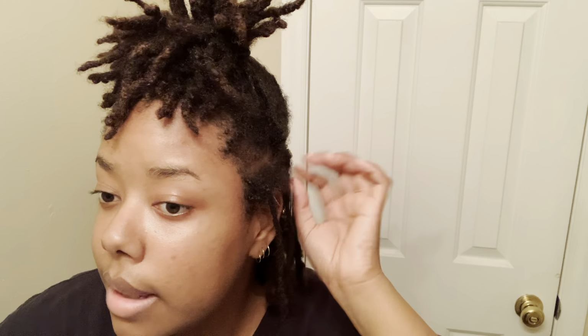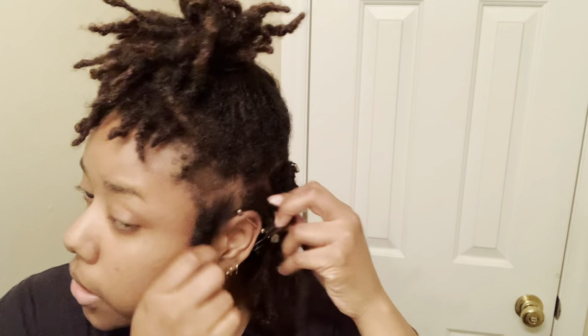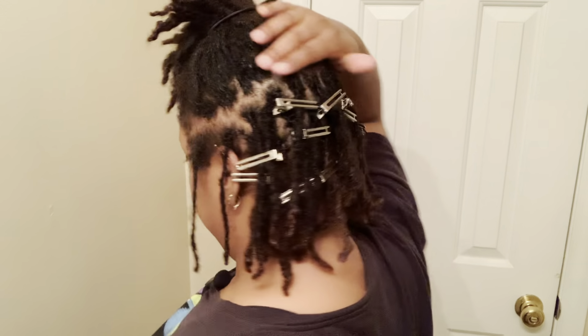So I'll keep doing my hair and I will see y'all at the top so I can show you how I interlock and crochet if you care. We almost finished. Can't wait. But yeah, I'll see y'all when I get to the top of my head.